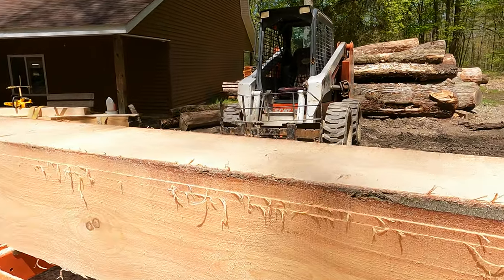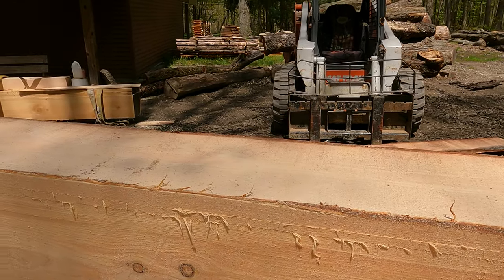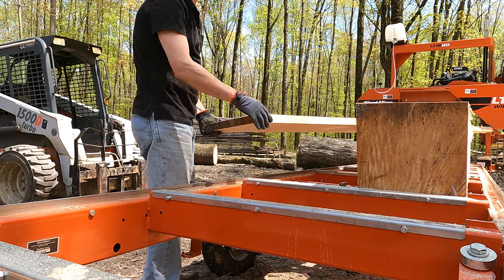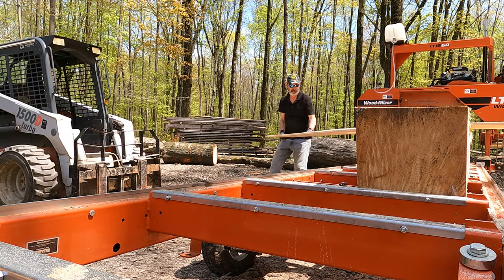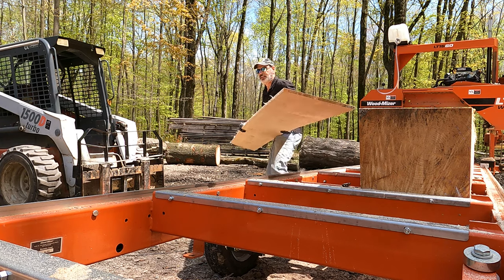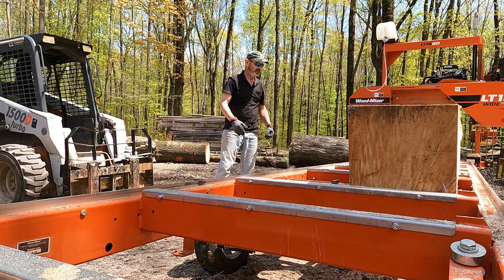So I did a 1.5, and then that was a 3/4 to get me down to 12 inch thickness. Now I can roll it up, cut it at 12 again, and I'm good to go. So this one here, I can get 2 2x6s out of this, which are really 1.5 by 5.5. And there's a 3/4 inch. I don't know what I'll use that for, but it's a nice piece of wood. 14 inch by 3/4 inch. All I gotta do is roll that up now.